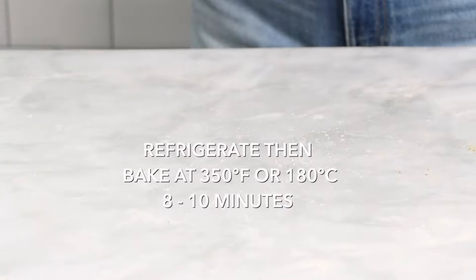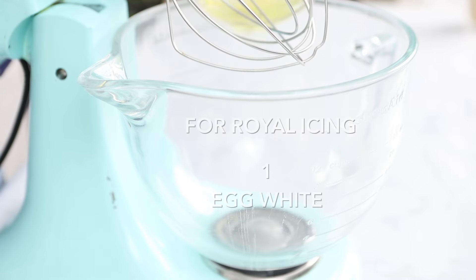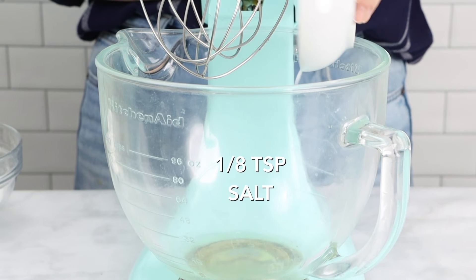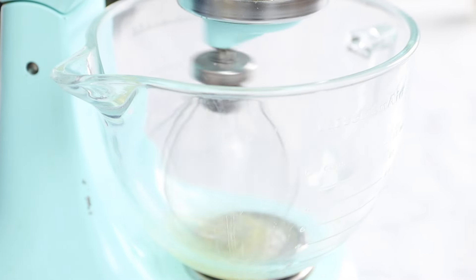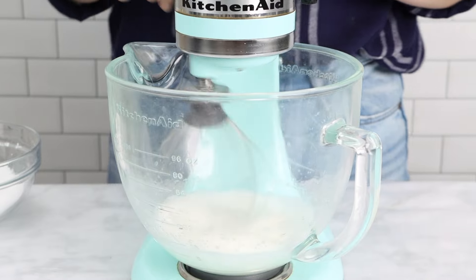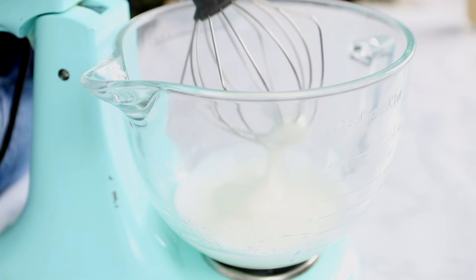Then you can add your baking sheet straight to the oven when they're ready to bake. You can bake these cookies at 350 degrees Fahrenheit for about eight minutes or so. While the cookies are baking, make the royal icing by whipping together one egg white and one-eighth of a teaspoon of salt until it's nice and thick and foamy.